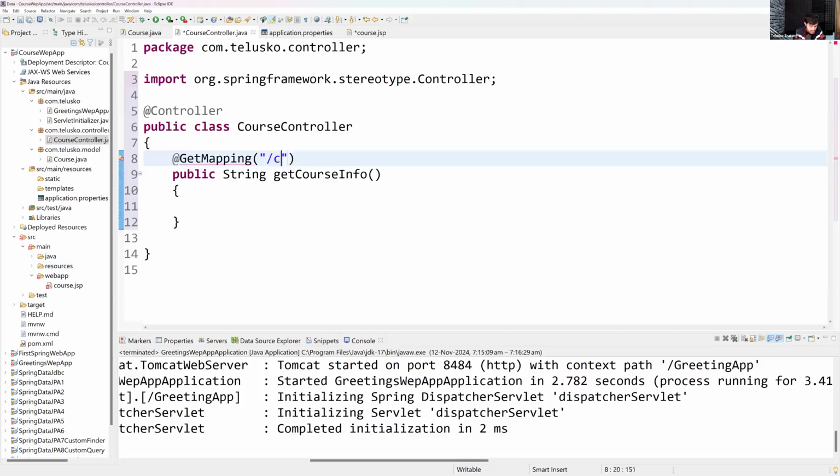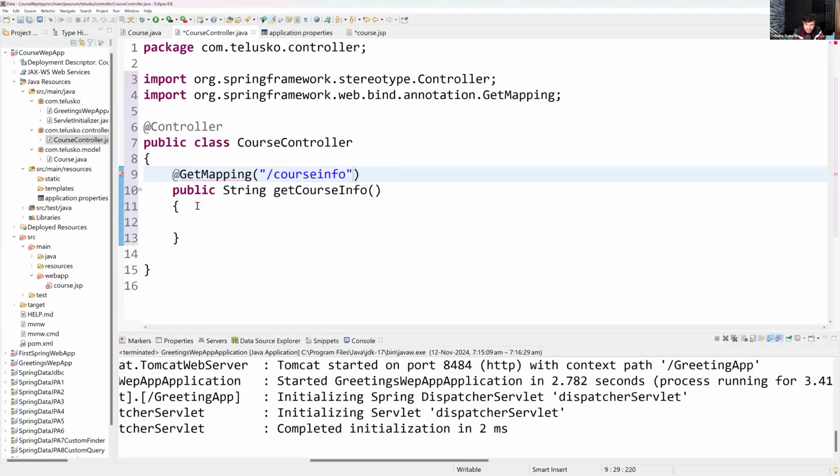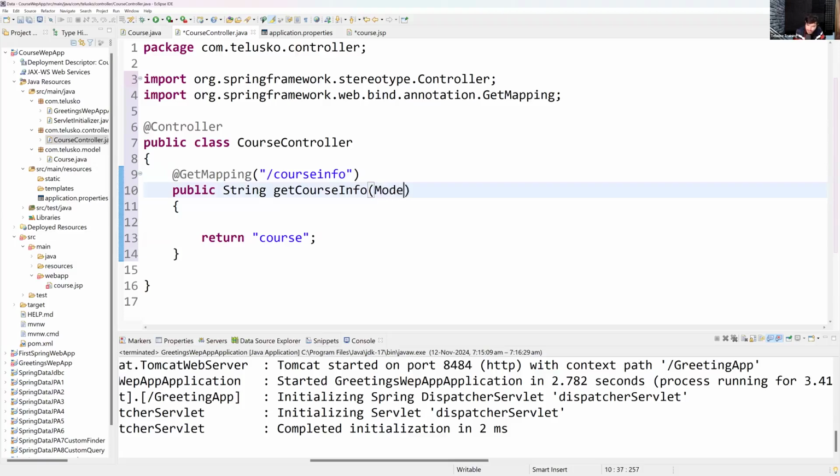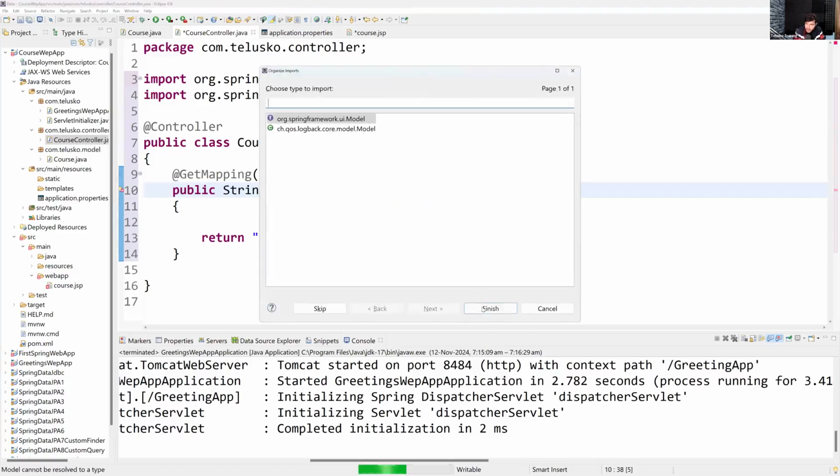And the endpoint, whatever endpoint you want, you can give here. I would like to give the endpoint as courseinfo. Great. And the logical return type, let me have it. I would like to say the logical return type is course. I think course is the JSP page, right? Yeah, course. Now, what is the data? Guys, all of you know very well, if I add the data like this, there is no problem. Map or Model, anything is fine. I would like to go with the Model to avoid problems for you.